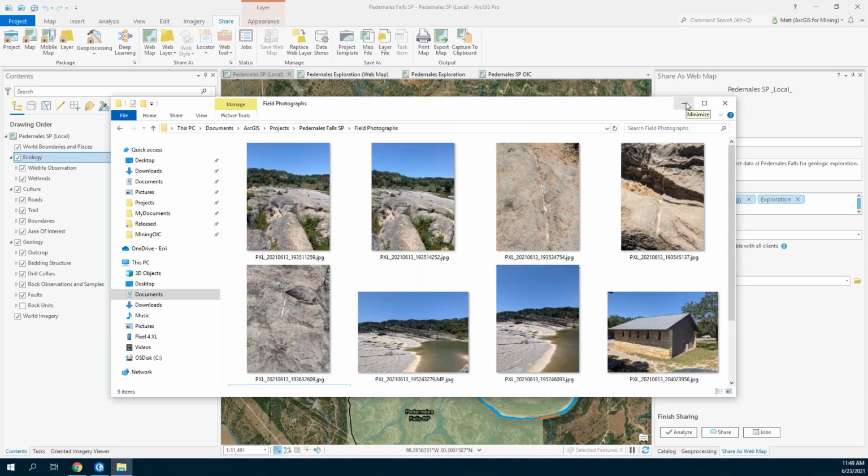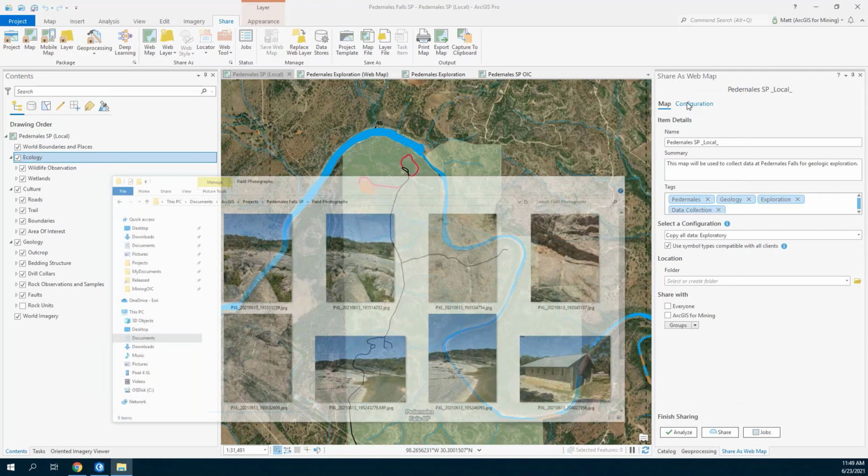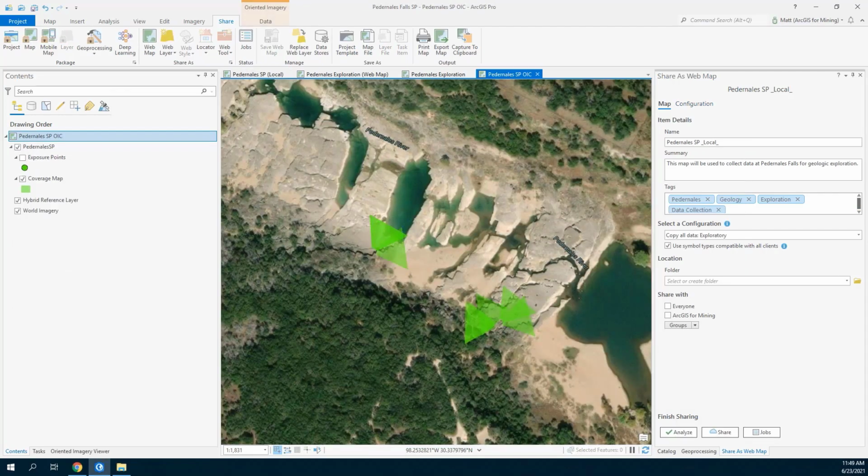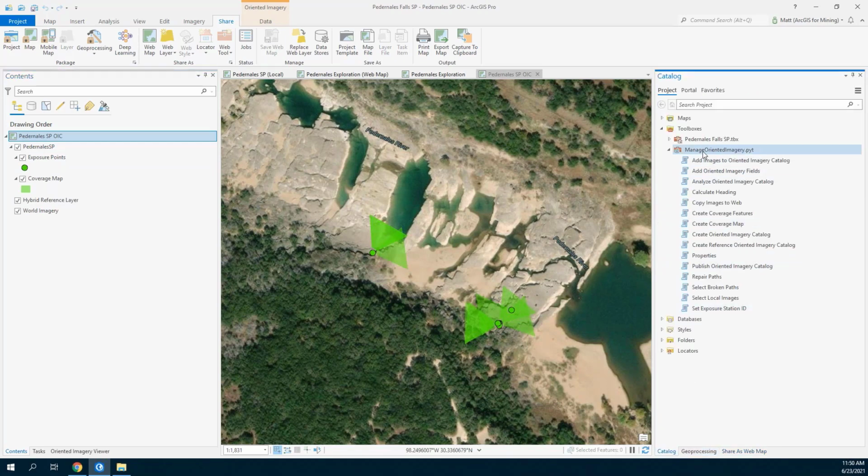If I want to see all of these on the map, all of these pictures have metadata in them that tell me the location where they were captured. So we can take those GPS metadata and put them onto a map. And so here I've jumped over to another map, and what we've built is a new toolbox for managing what we'll call oriented imagery. So all these just standard pictures that I've got on my phone, for example.